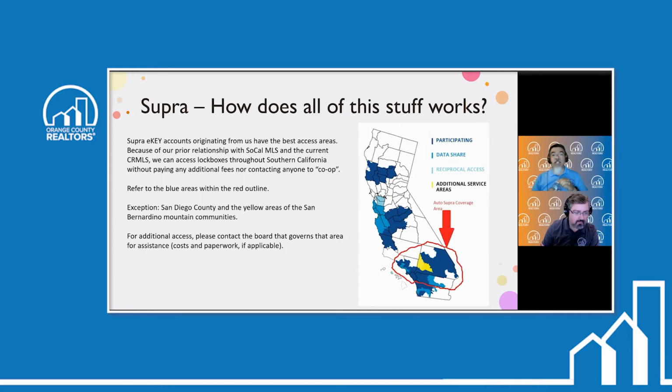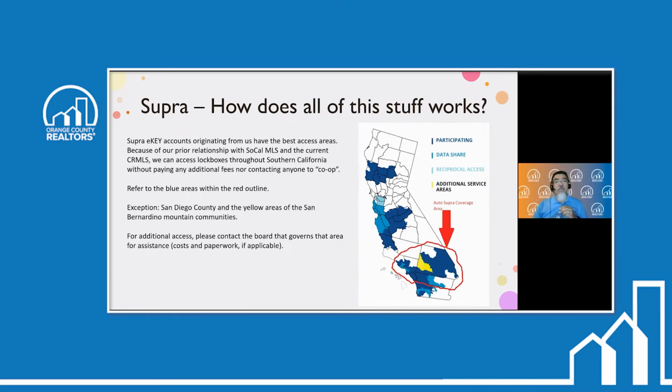Well, I wish I could take credit for this particular map, but this map came from crmls.org. CRMLS has information about the coverage area, and this was one of them. I just took a snapshot of it and circled that area for you. The dark blue areas are those that are CRMLS associations, and those in a lighter blue are those that are data sharing with us.